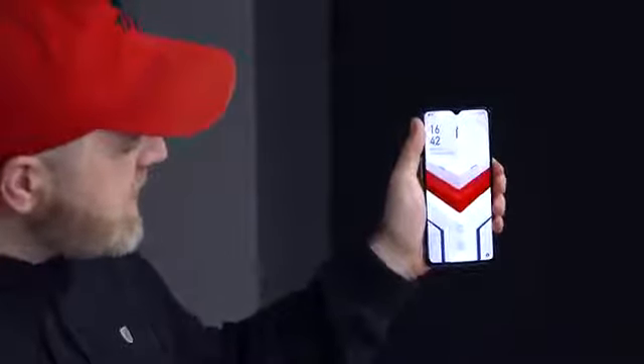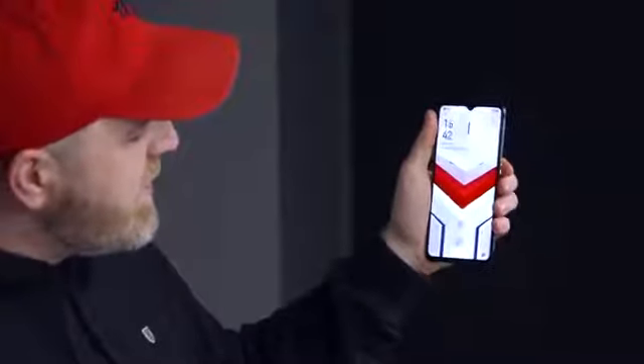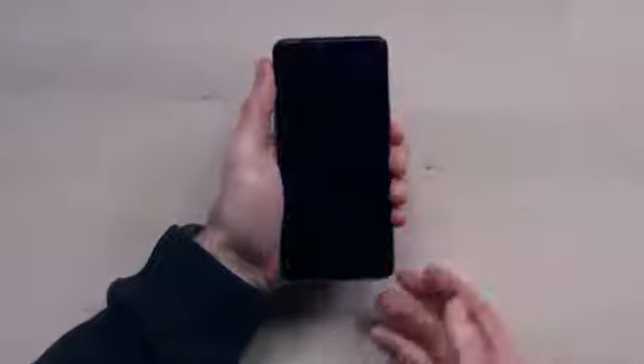With face unlock, you can actually see the lock icon switch off instantly — it's so fast. The optical face unlock has gotten crazy. It's not the most secure option out there, but if you're in it for convenience, that experience is by far the best. Or there's the in-display fingerprint, which is also very fast.